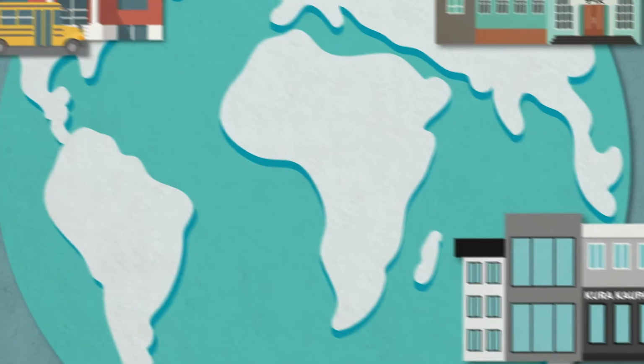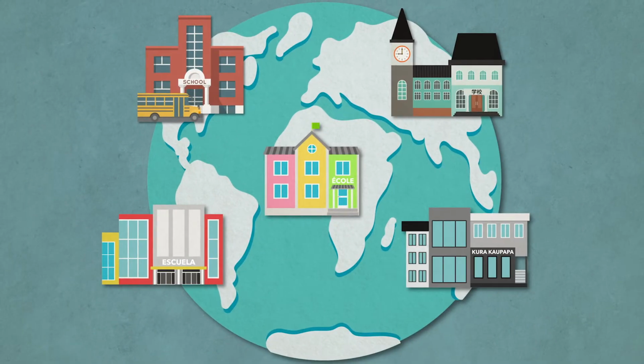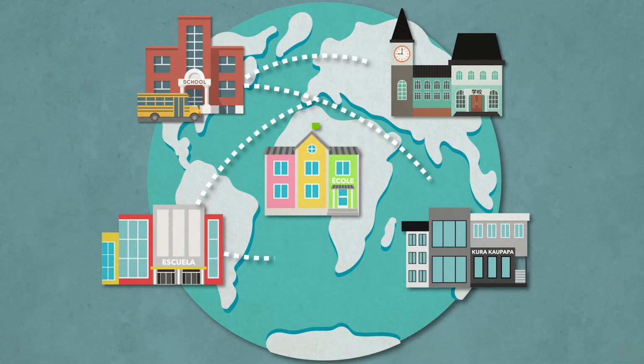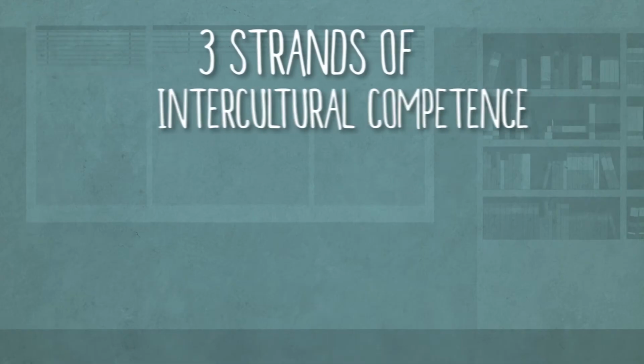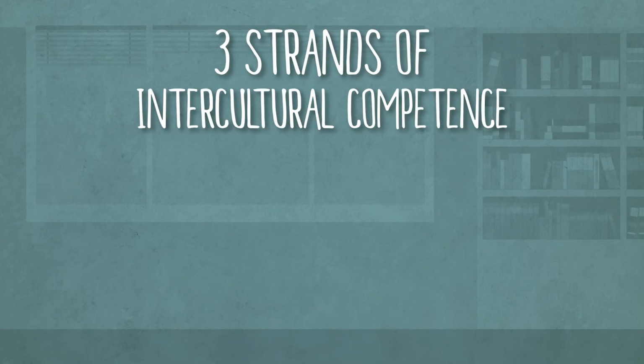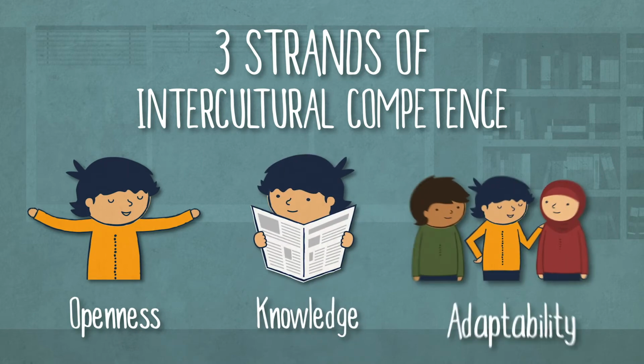Today's classrooms are diverse environments where many cultures and languages come together. Let's explore our own perceptions and actions in order to teach to our diverse ways of living, knowing, and being. One way of doing this is through Byram and colleagues' 3 strands of intercultural competence: openness, knowledge, and adaptability.